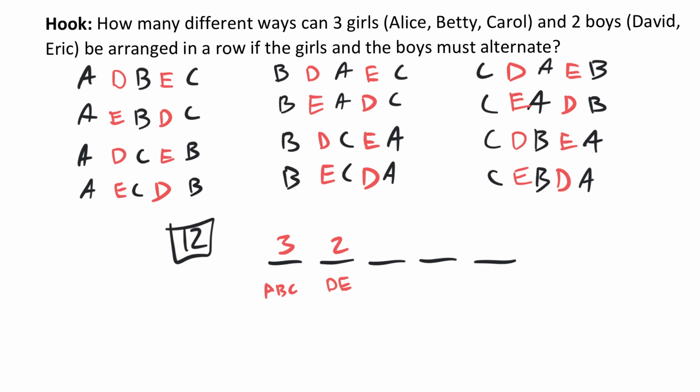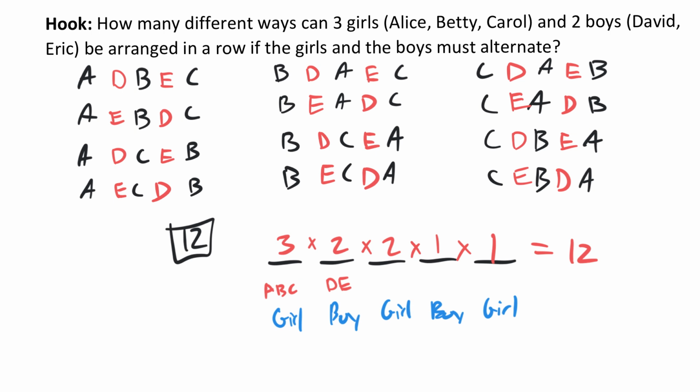Now the next one has to be a girl, and we've used up one of the girls. So again, if you think about it, this is going to be a girl, then a boy, then a girl, then a boy, then a girl. So we're going to have 3, 2, then 2 girls, then only 1 boy, because we used one of the boys back here, so there's only 1 left here. And then finally ending with our last girl. 3 times 2 times 2 times 1 times 1. That's going to give us, hey, 12. Nice job. Our formula gives us the same answer as counting them all out.